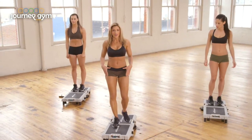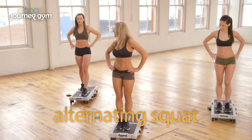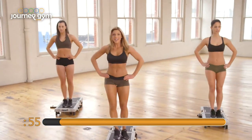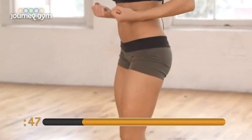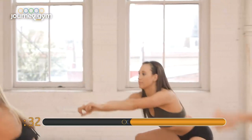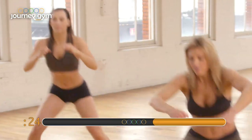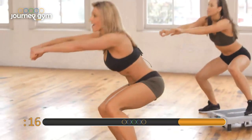Now we're going to work the lower body again — big muscle groups. I want you to feel a little bit of burn, but stay in your comfort zone. We're going to do a squat going from side to side. Squat, center, other side, center. Now let's add those arms — push them forward, pull in. Remember, land lightly. I don't want to hear you stomp as you land. Control the movement as you come down. Make sure you're stepping wide enough away from the step that you can comfortably sit those hips back into the squat. Exhale, inhale.